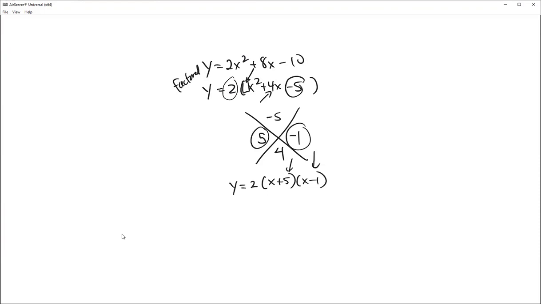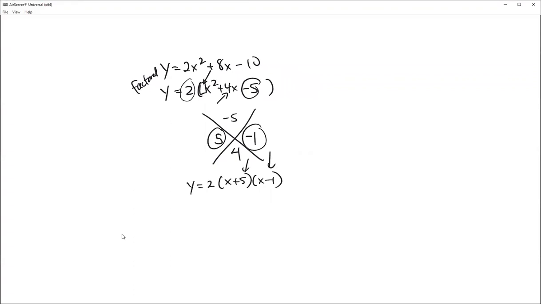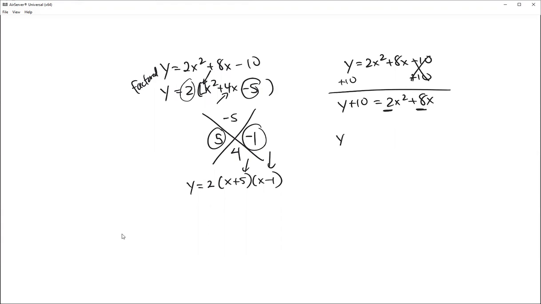All right? If we want to put this in completing the square form, I'm going to write this in standard form again. I'm going to add the 10 to both sides first. So y plus 10 is equal to 2x squared plus 8x. Then I'm going to take out the 2. You could take out the 2x, but because we're completing the square, you just want to take out the number. So y plus 10 is equal to 2 times x squared plus 4x. Divide this by 2, which is 2, square it, that's 4. And I can't just add a number to one side and not do anything to the other side, but remember you're adding 8 because you're multiplying the 4 into the 2, so you're adding 8 on the other side.